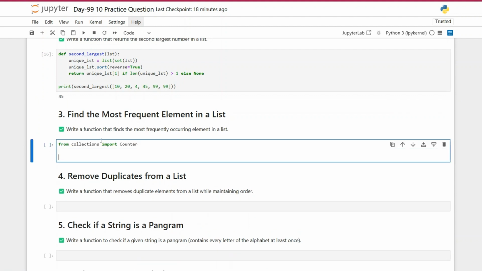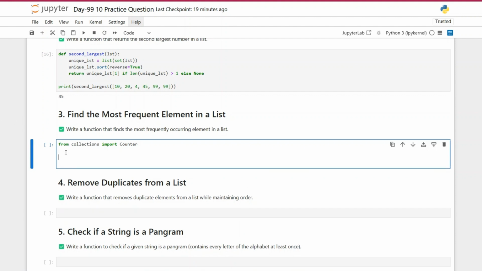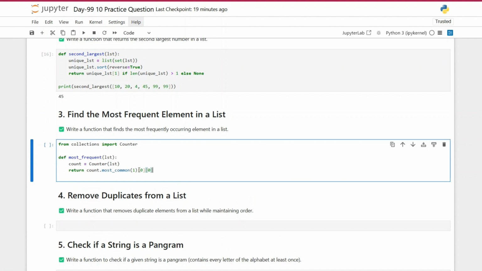And again, it says write a function, so I'm going to write a function. From my Counter, I want to use the most_common function to check in the list I'll be given which element occurs the most, which element is the most frequent item. So I would apply my Counter to my list and then call most_common to check for which is the most common in my list. And then when I print out the most frequent, we will have the most frequent in the list.